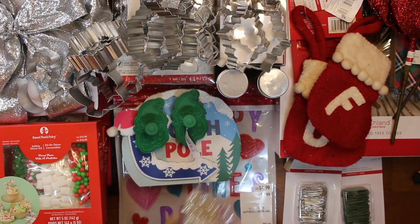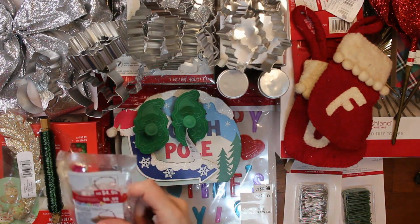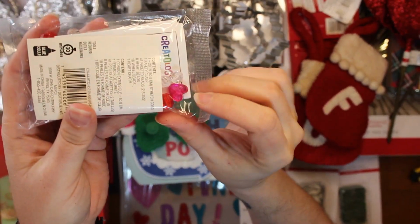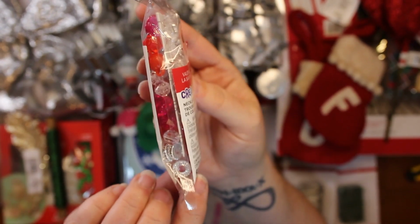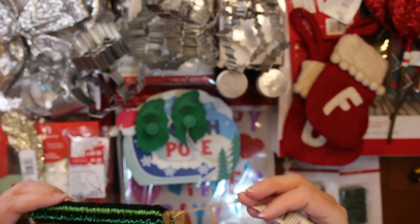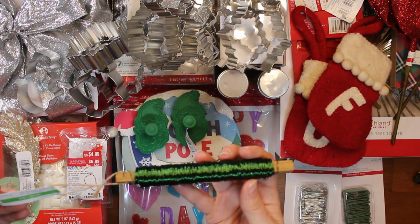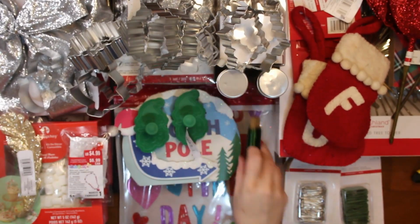What is that? I don't know. I got something in between my fingers that's poking me. Oh, okay. It's a little red thing. Then we got this. It's a necklace craft. It makes one, and I don't know if you guys can see the little beads in there, but they're in there, and that's what that looks like. It's originally $4.99. There you go. Then we got wire, which I will probably use for something else. This is also by Ashland. It's 22 gauge wire. It's originally $3.99. So that's a good crafting supply right there.